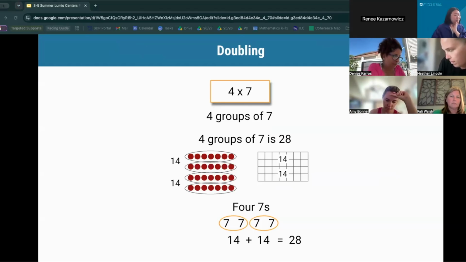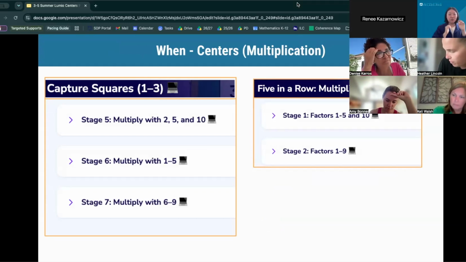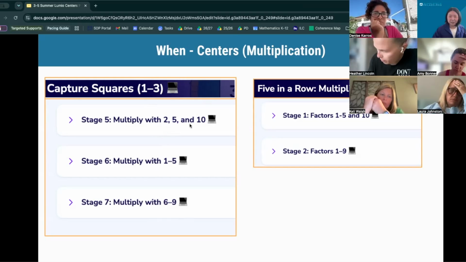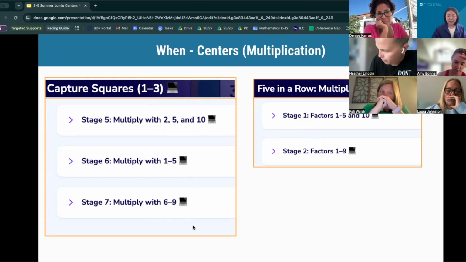With that idea of intentionally selecting centers, once you understand how fluency develops and the foundational and derived fact strategies, you see them everywhere. One of the locations that you'll notice them is in how our centers are organized by stages. When you first take a look at this, it might be like, why are we starting with 2s, 5s, and 10s? I'm used to starting with our 1s, 2s, and then 3s, 4s. Why is it organized like this, right? Why 1 to 5 and 10 first? Well, it's because those are our foundational facts. And then we want students to work on their derived fact strategies.